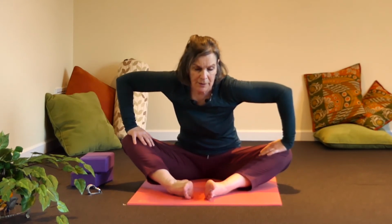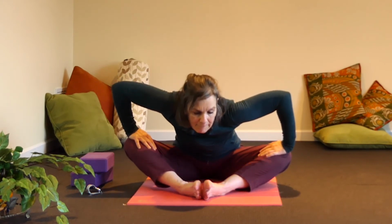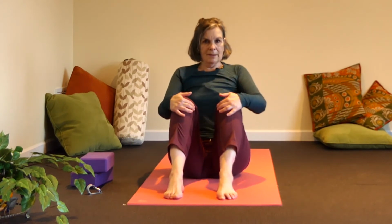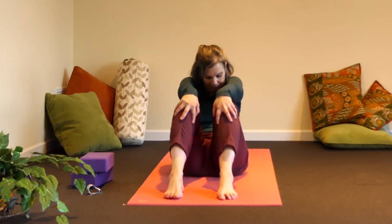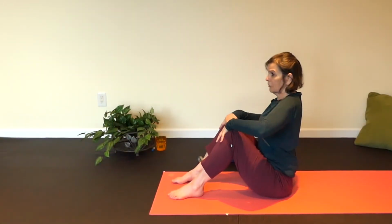And then inhale, come on up, chest and eyes towards the front of your mat, and exhale, press those inner knees away from each other, and see if you can't bring your feet towards each other just for a moment. Then inhale, take the sides of your legs and plant your feet. Exhale, curl your back, tuck your chin in. Inhale, come on up to neutral.